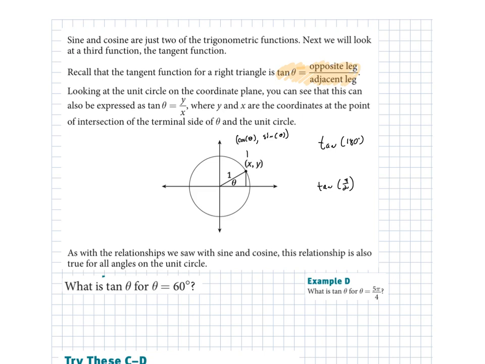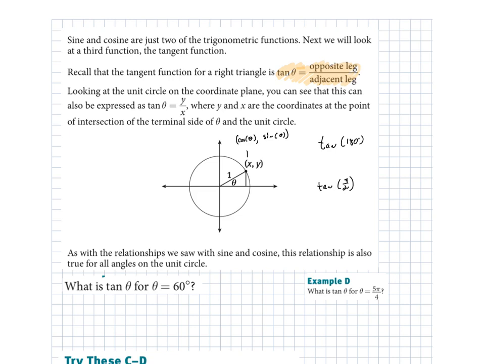And so I want to start off with just a big picture of this tangent angle. If we think back to geometry and trig, we had SOHCAHTOA. Sine was the opposite over the hypotenuse, so in this case, it was our y value over 1. Cosine was our adjacent over hypotenuse, so x over 1. Tangent, or the TOA, was the opposite over the adjacent. And so the opposite is y relative to this theta, and the adjacent is x. So it's going to be the y over the x.